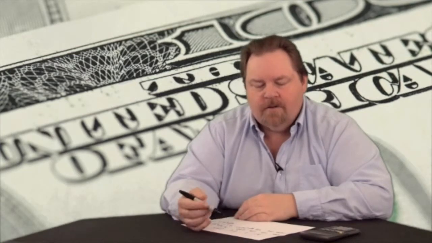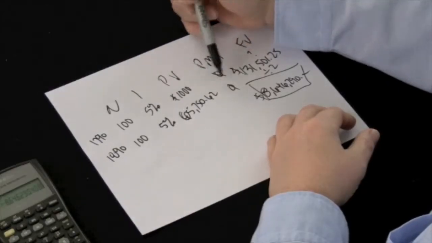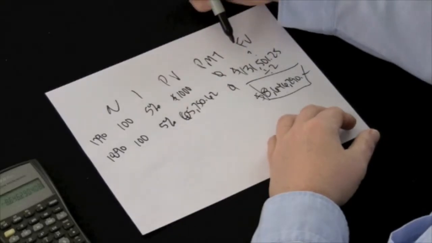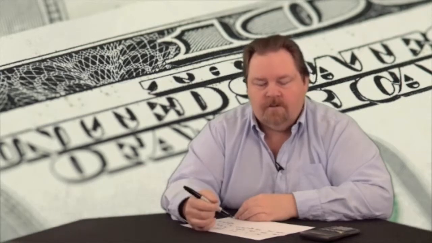The other thing you could use this for, of course, is education funding. You know, instead of 100 years, if you start with 18 years when they're born, the investment return, the amount of money you put in, maybe you add some payments, the same calculation would give you a future value for their education funding. So from Benjamin Franklin's will, we can run multiple calculations, and this is just an example. So let's do some more examples.